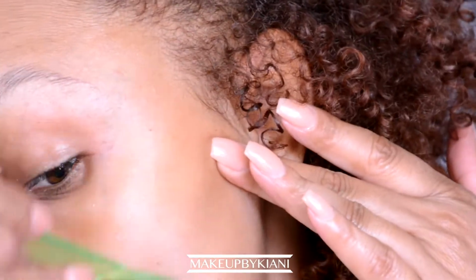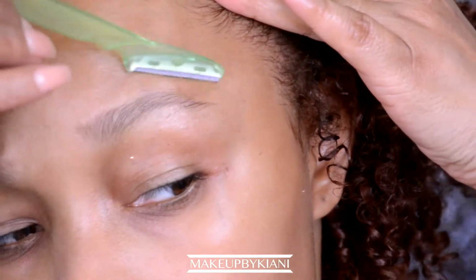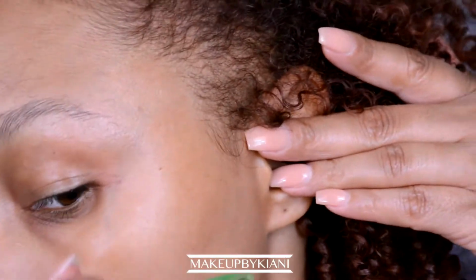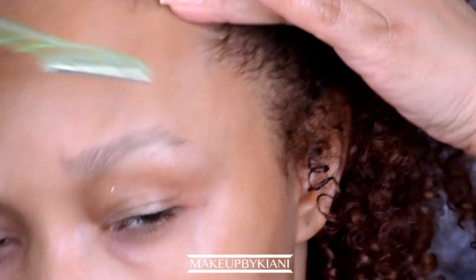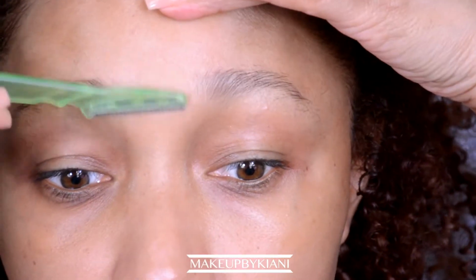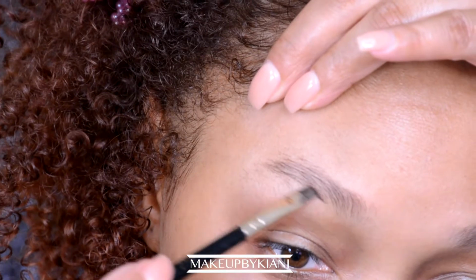But outside of that, I'm going to definitely pull my skin very, very taut to make sure that I'm only releasing the hair. I want to have a lot of firmness on it so I can actually really get that blade to lay flat against the skin, and therefore I can get the hairs that I want to remove. I also use this technique in my eyebrow razoring technique that definitely went viral, and I'm going to include that in this video as well.